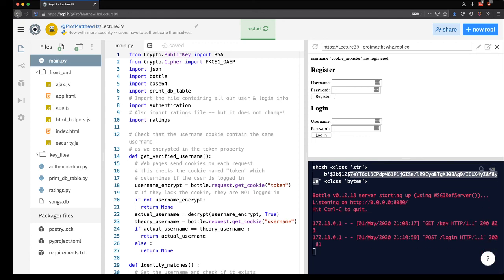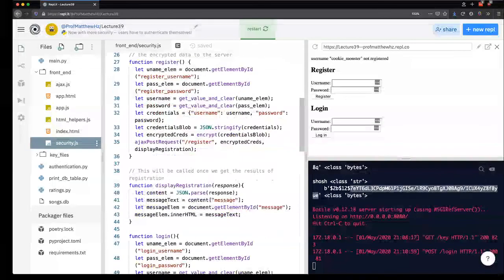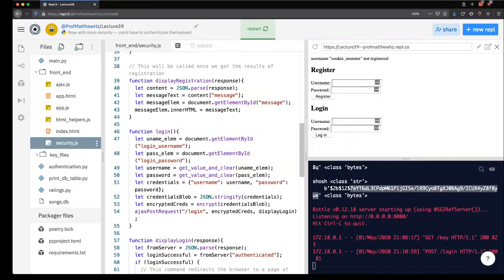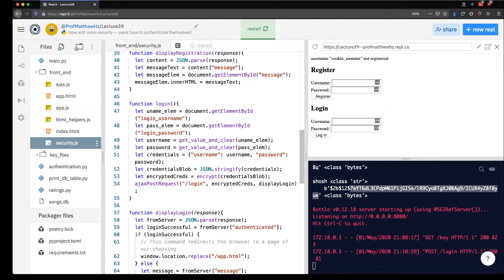So to see what happens when we try to log in, let me go to security.js, right? When we try to log in, we will end up executing this login function.